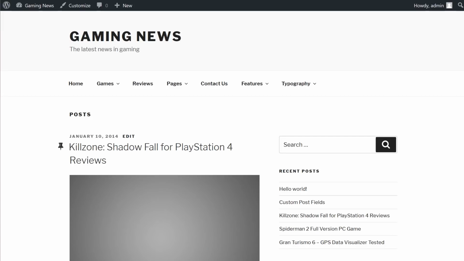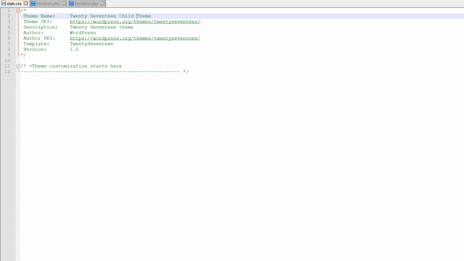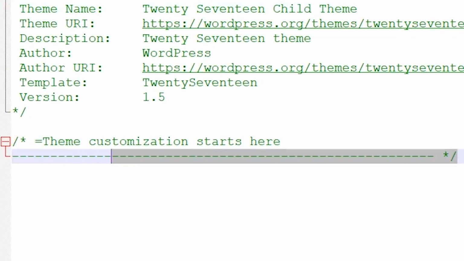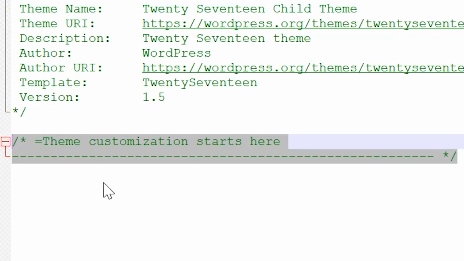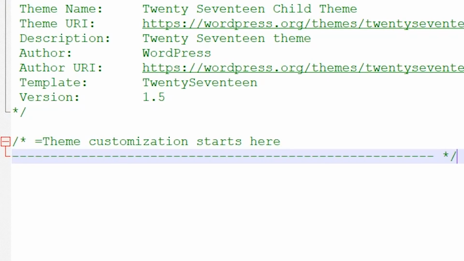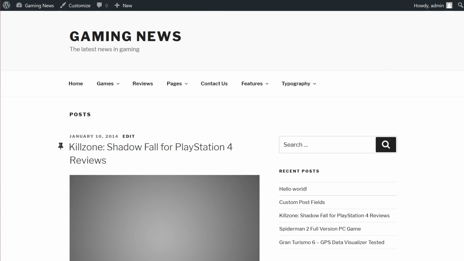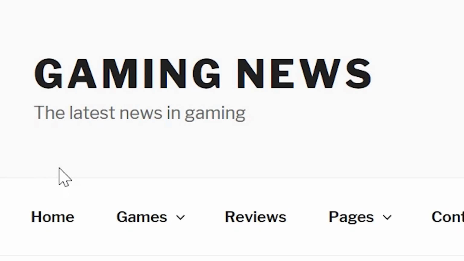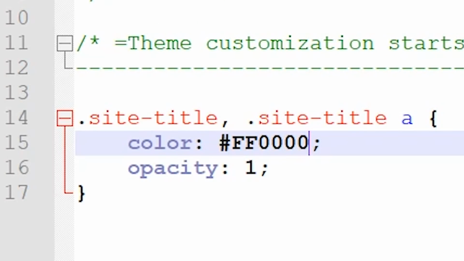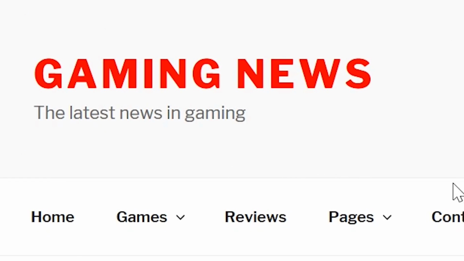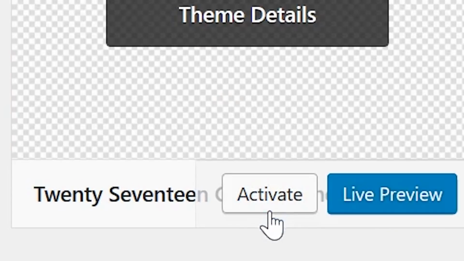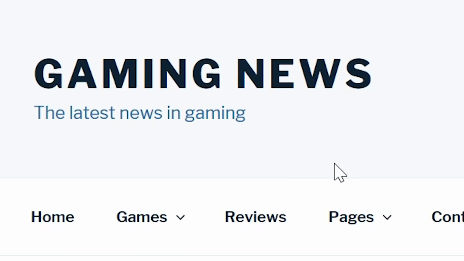Because all we've done is import the original theme CSS, the theme will look exactly like the original. To modify your theme CSS, you can add any changes to your child theme CSS file after the style sheet header, which you can see right here. All new CSS information is added after the original theme's CSS is loaded. Because our new CSS is located below the originals in the file, all new CSS styles will overwrite the originals. If you look at my site title, you'll see it's currently black. If I go into my child theme and add this little bit of code right here, the site title is now red. But if I go back and activate the original parent theme, the title is back to black.